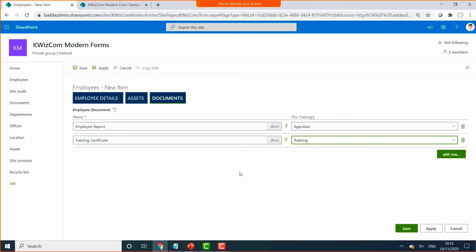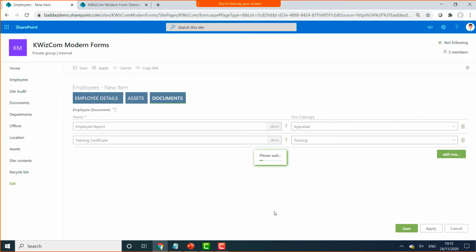And there are many different scenarios in which that could be really useful. Maybe case management, for example, and you want to manage related resources and information and documents you've collected for that case. A great example of how you can use this document management capability. So there we go, a simple example. I can now save this form, and all of the information has been stored.